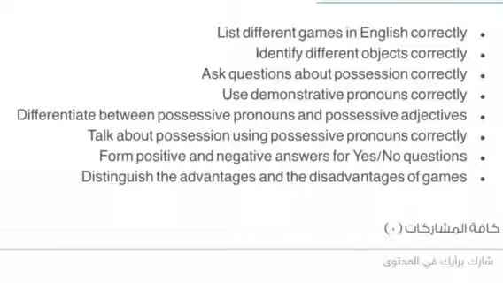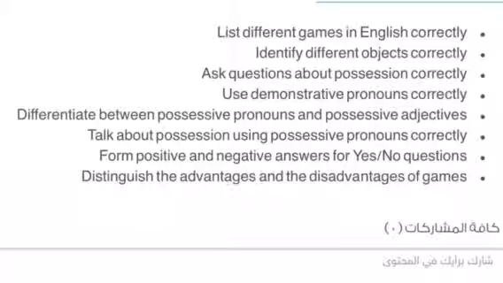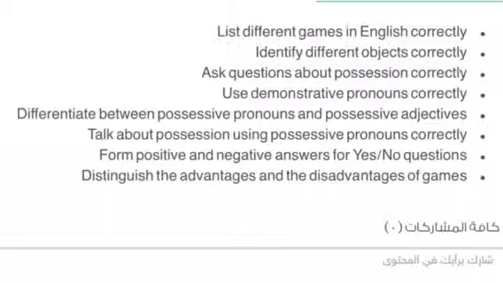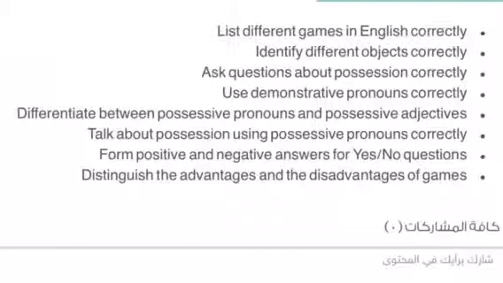For the possessive pronouns, we will change the possessive adjectives into possessive pronouns. My becomes mine. If it's singular, I'm talking about myself, it will be mine. The red dress is mine. I'm not going to say my, because it came at the end and we're talking about possessive pronouns. Also, her becomes hers. This book is hers. It comes normally at the end of the sentence.